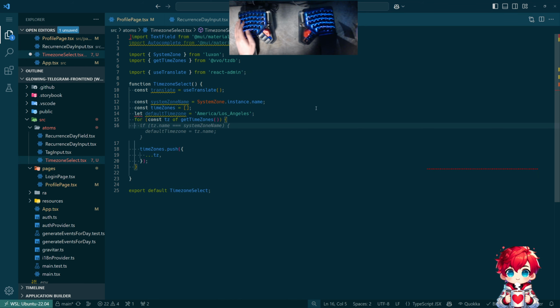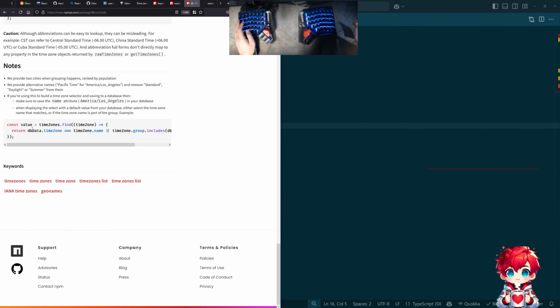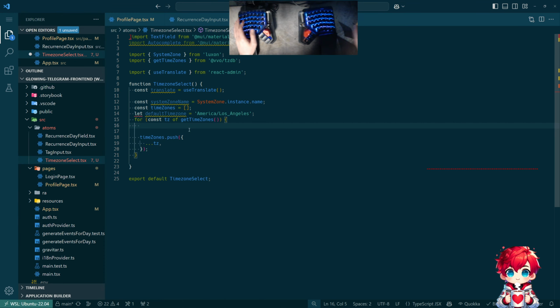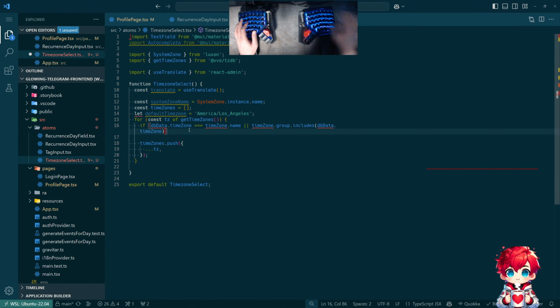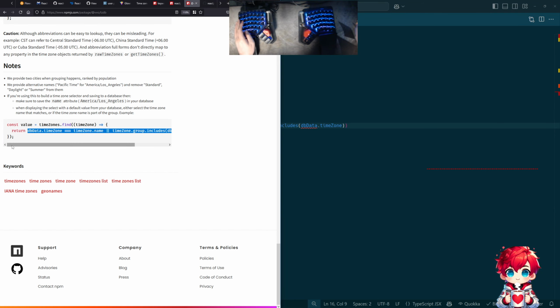And then now we can actually do what it suggested in the docs of checking if, let's see, so this is easy. Find time zone.